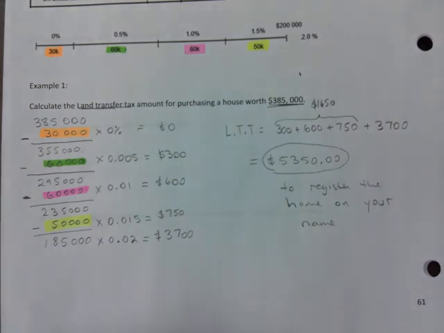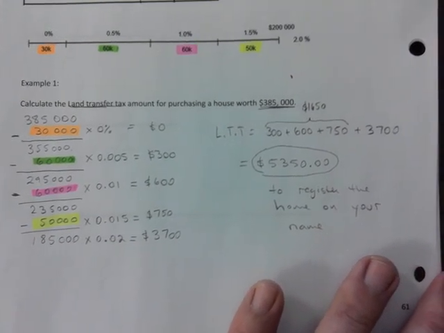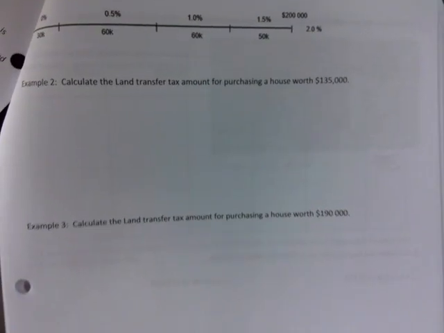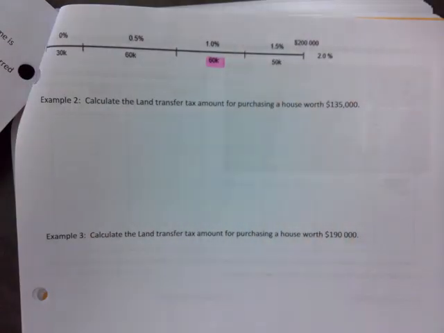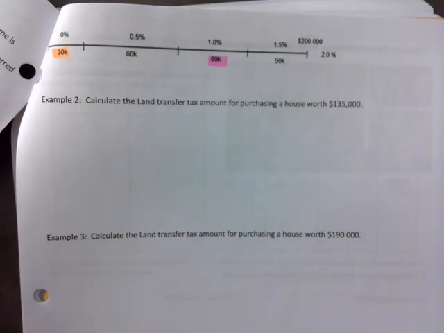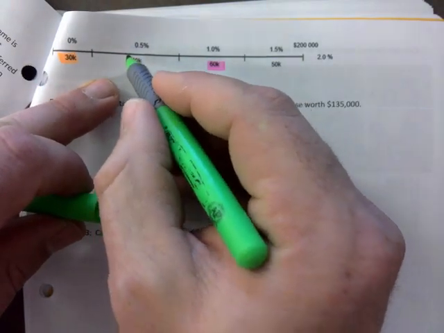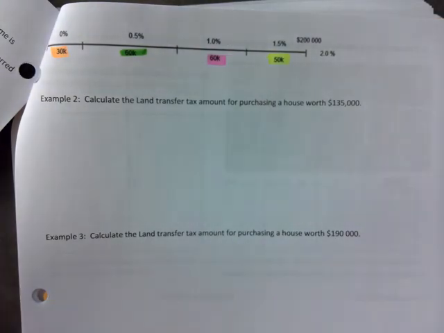Okay. So let's do another one. This one went over 200,000. I'm going to do various amounts, and let's see if you can see a pattern here. Follow me to page 62, because there are some tricks here that you need to be aware of. I'm going to use the same highlighting here: orange, pink, green, and yellow. I think one more time after this, I don't think you need to highlight any more.